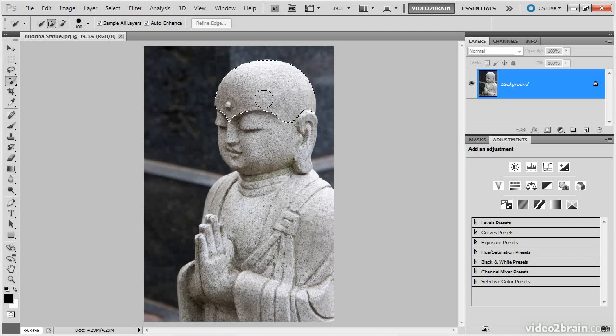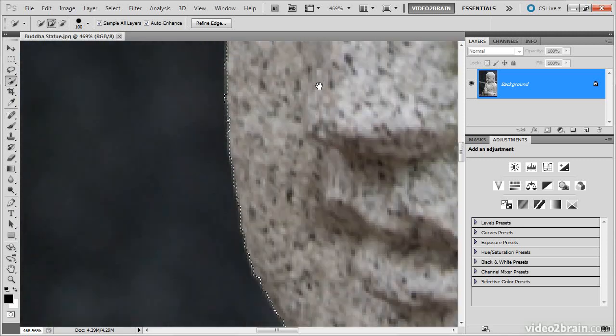I can continue painting to expand this selection to other areas of the statue. And as I sample additional areas, you'll see that from time to time, the selection will jump around. In other words, I don't need to trace very carefully. I simply paint over a few areas of the statue, and it's able to identify the overall statue for me and create a reasonably accurate selection. And in this case, I'll zoom in a bit, you can see that overall we have a very nice selection.